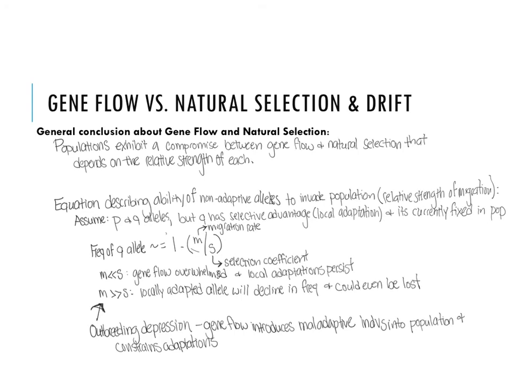In our bent grass example, we saw this not to an extreme degree. Selection was still strong enough to maintain that copper tolerance on the mine, but you were getting every generation seeds and sperm coming in that were maladaptive. They didn't have the copper tolerance. And so there were always individuals coming in that were maladaptive. So that's an example of that.